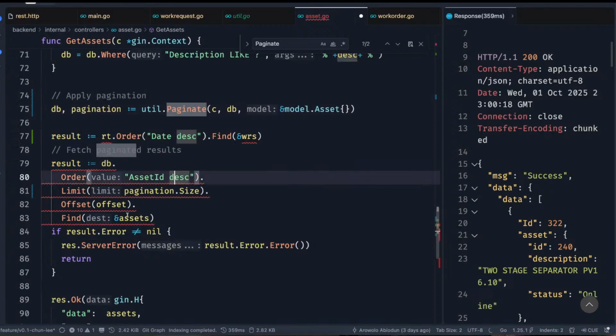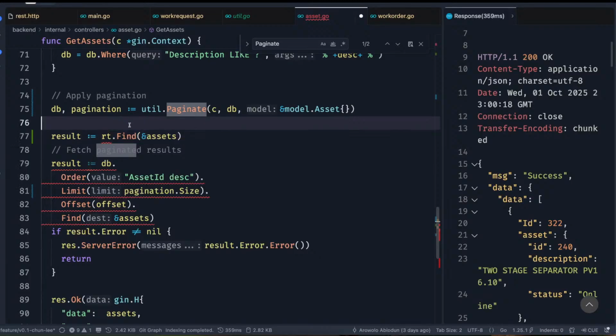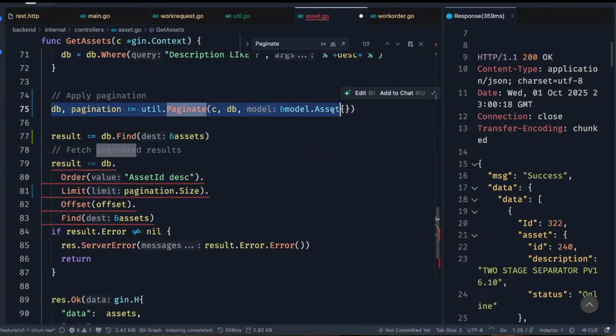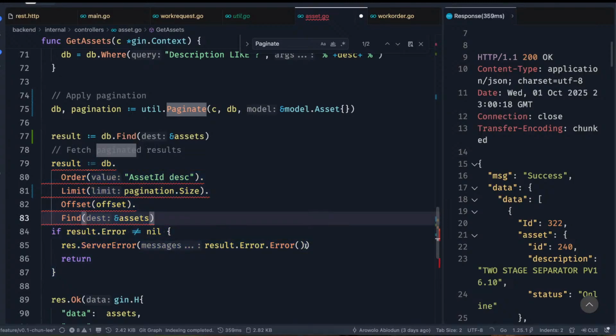So what is holding this is this. I don't need to sort anything, I just need to find and then get the data out. So this one is db and db. All this was not necessary because our offsets and everything is done inside here. This guy has done the offsets and what needs to be done. So I don't need to also report any error. This one is typically if no result was found.